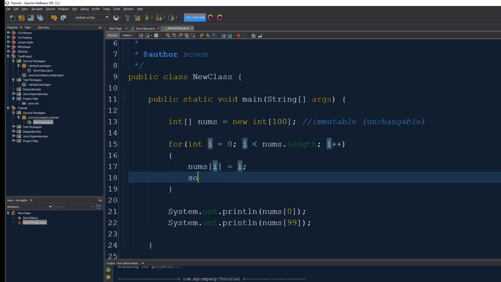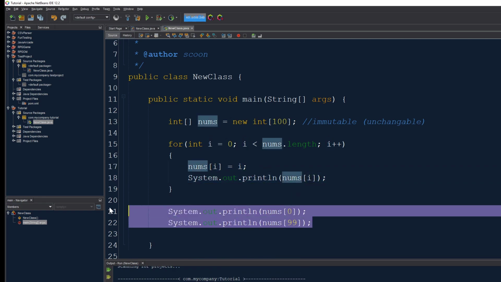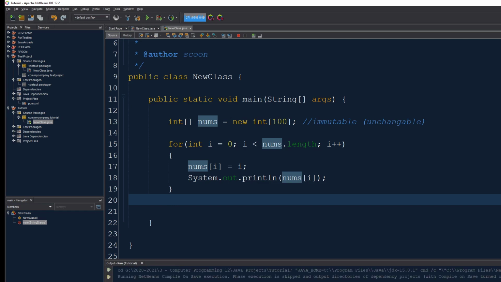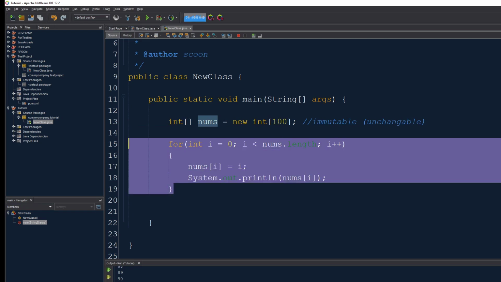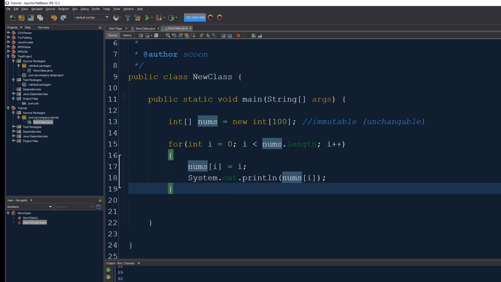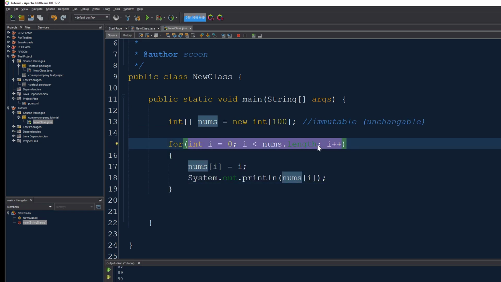I could also put this printout right inside here and just print out nums of whatever slot I'm currently at. This is going to allow me to, right off the bat, see all of the data that I've now populated and entered in. These numbers all represent the array that they're part of, and this array now contains all of these numbers in all of its different slots. So we can use for loops to traverse over an array really efficiently and edit some information inside of here.